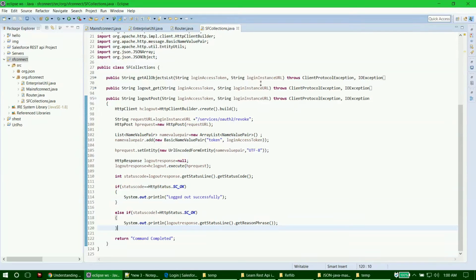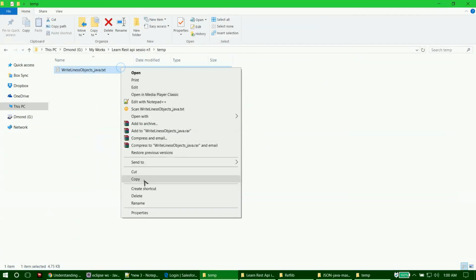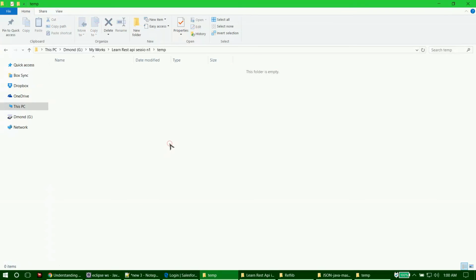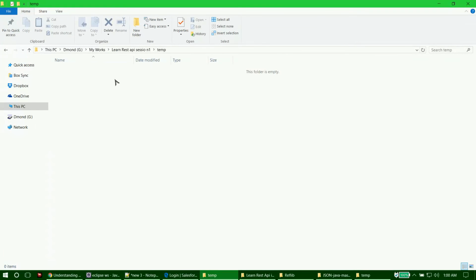Now if we run the program, it has logged in successfully. Now get all the list of objects. First we delete the file. The command is completed successfully.